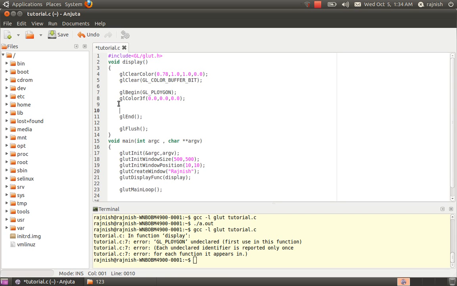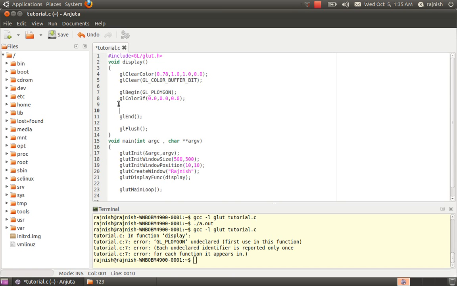Polygons are bodies for which we don't know how many edges and vertices there are. A rectangle is a polygon, and a triangle is also known as a polygon. It means a closed body. So we have to make a polygon.